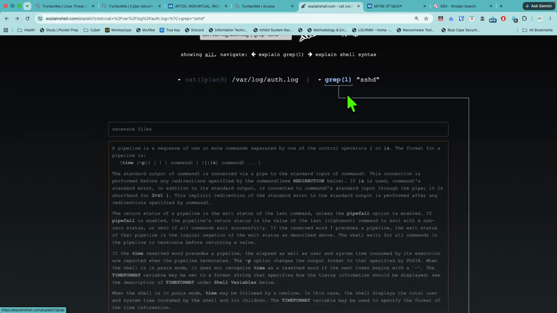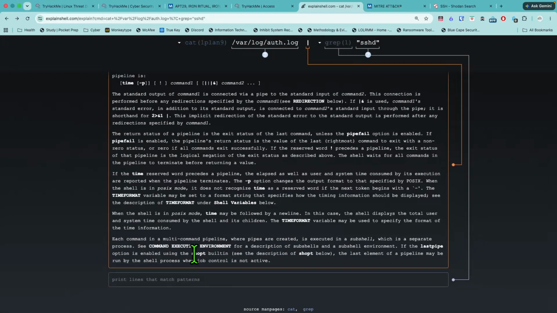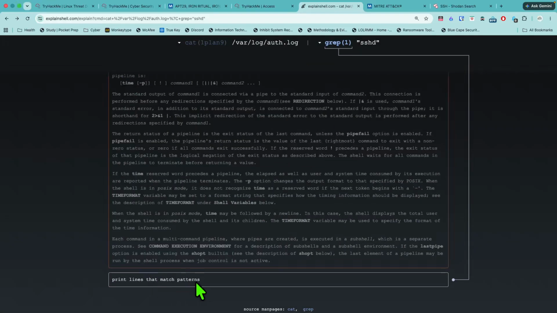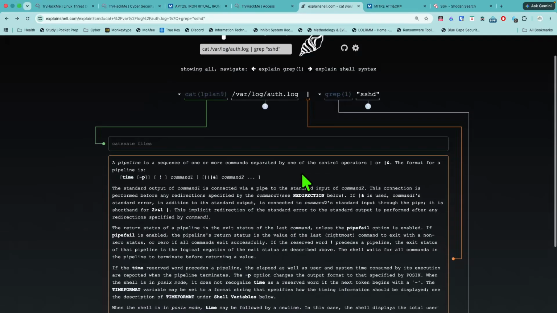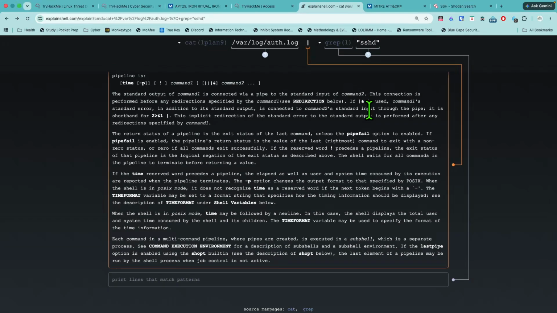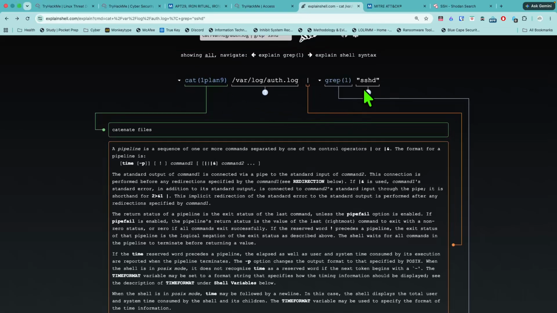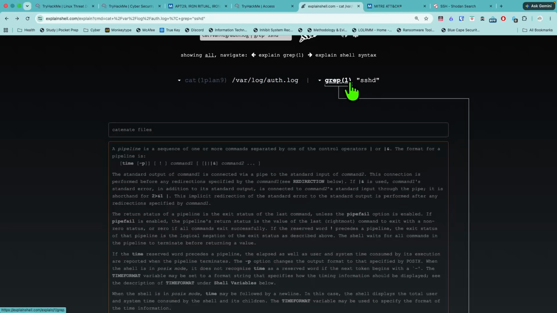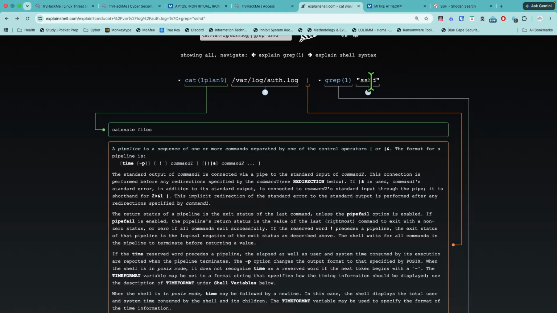If we follow the lines, you can see grep is for print lines that match patterns, and for SSHD, our match pattern is SSHD. So we are outputting everything in the auth.log, and we're trying to find anything associated with SSHD as our match pattern using the grep command.